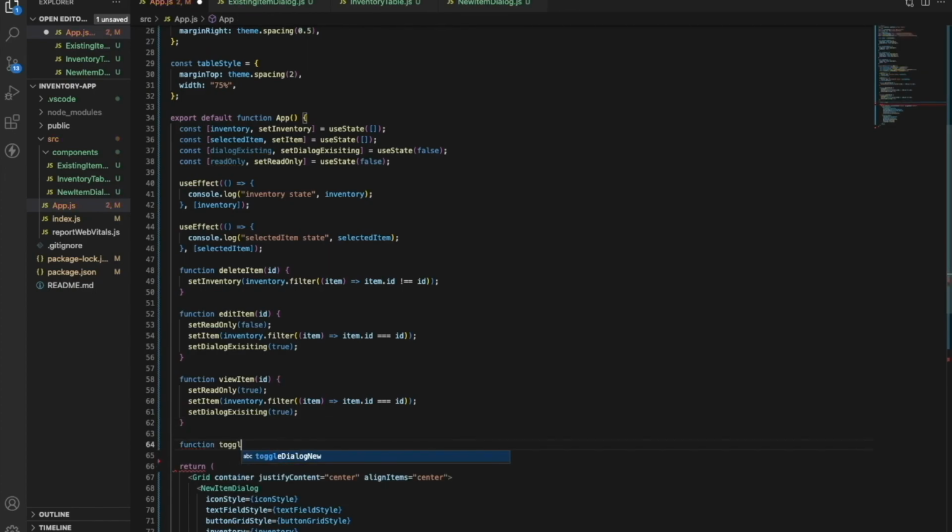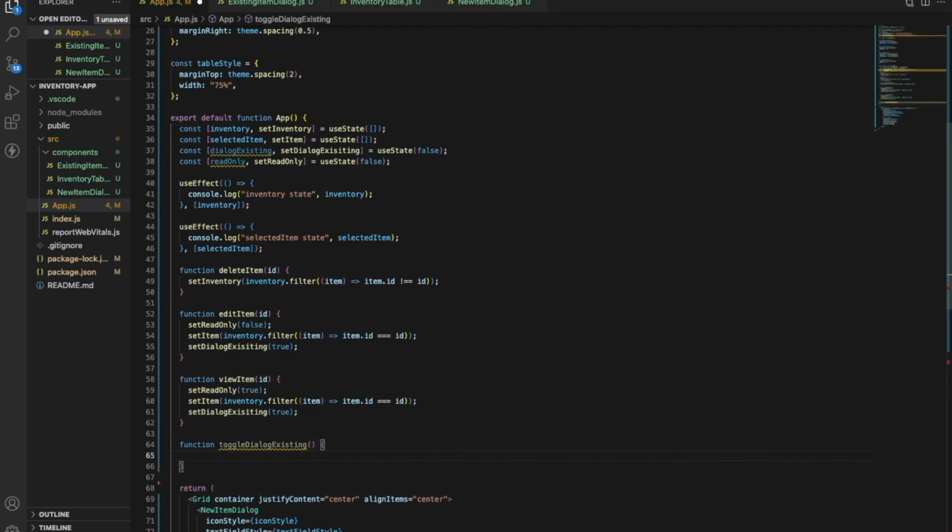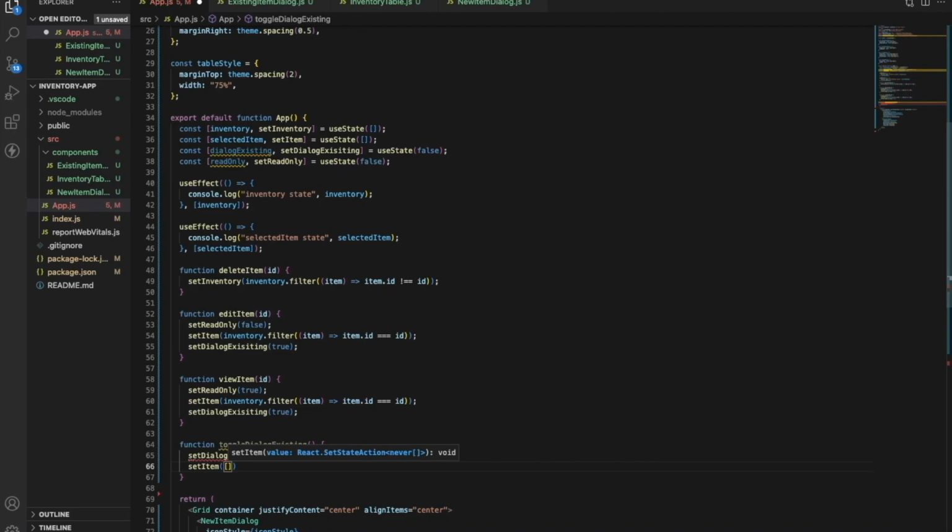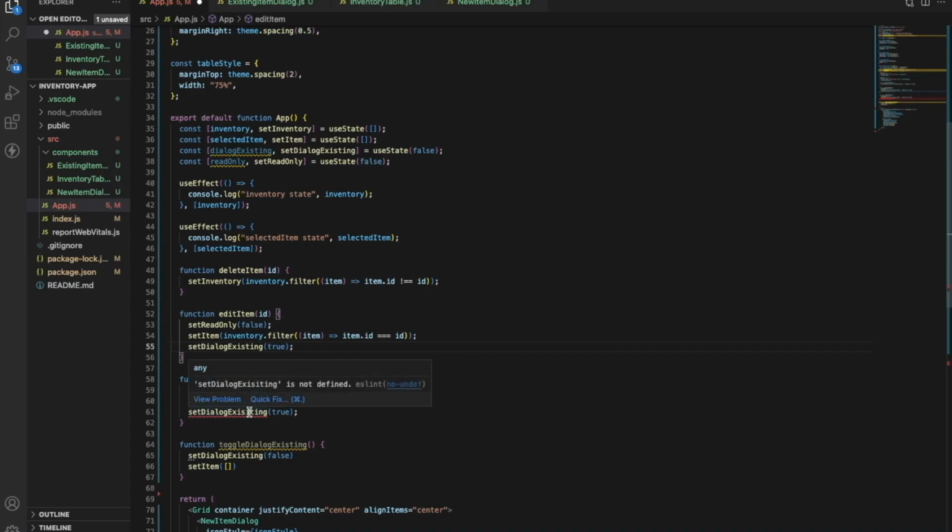Next, we'll create a function called toggleDialogExisting, which will close our existing dialog box and clear out our selected item. All we need to do is set dialogExisting to false and set item to an empty array. And I'll get rid of those red lines by using the correct spelling for those functions.